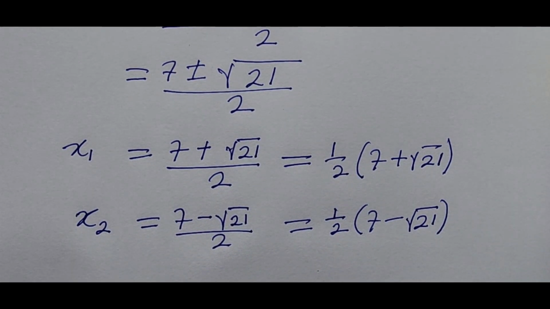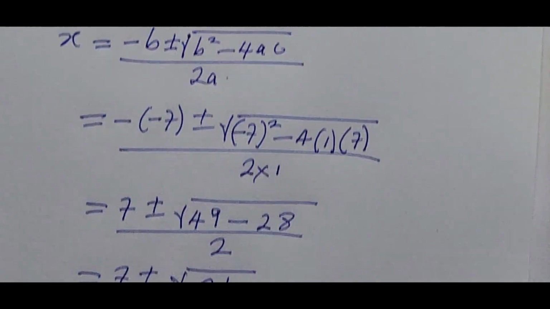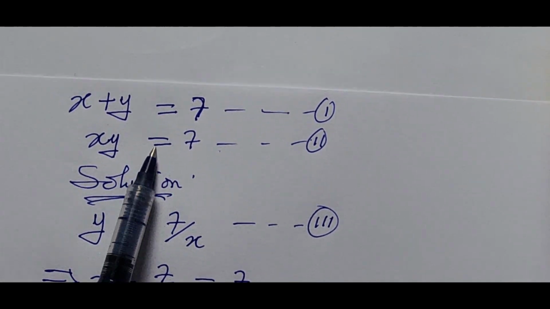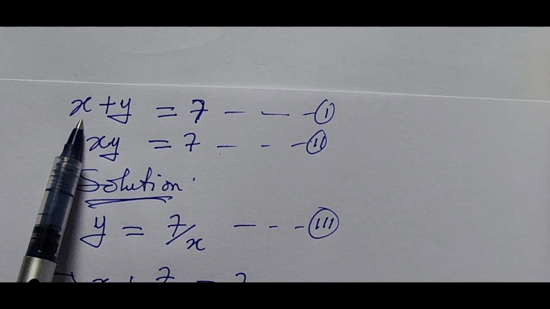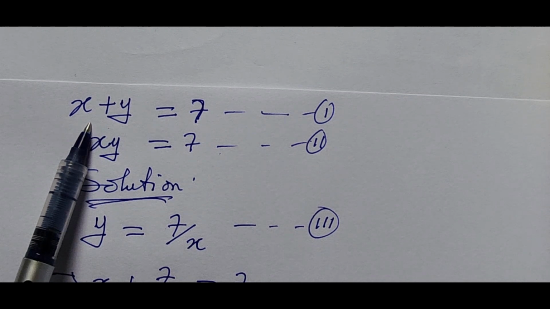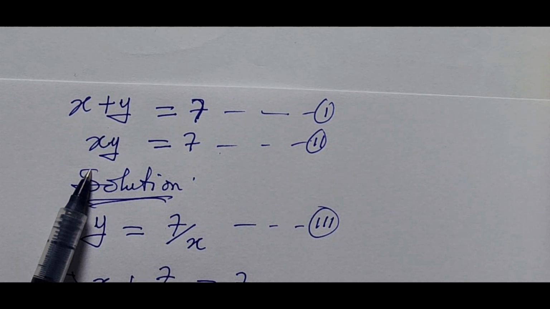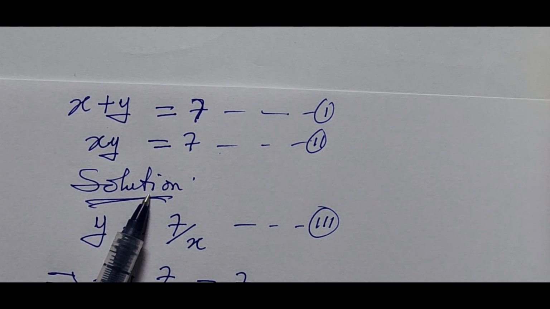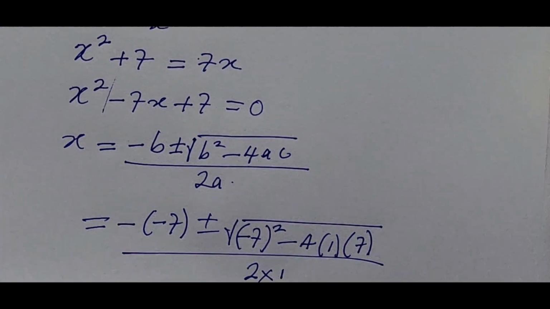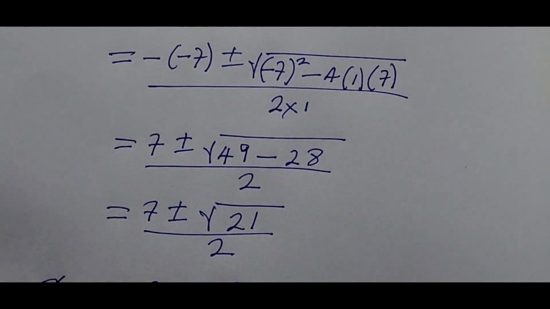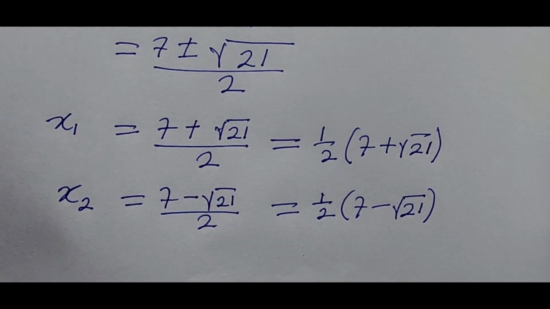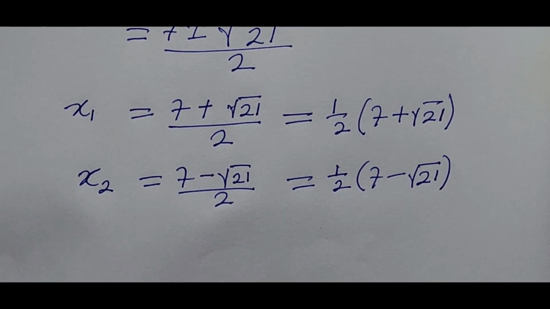Now, when you have a question of this kind in the examination hall, you don't need to solve for y again. You can easily tell the value of y, because from our question, it shows that whatever you're going to have as your x, the conjugate of it is going to give you your y1, and your x2, the conjugate of it will give you your y2. And so we can easily get the value of y1 and y2 from this system.